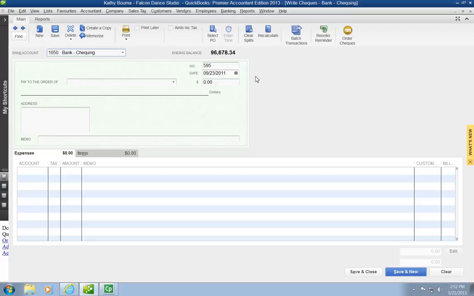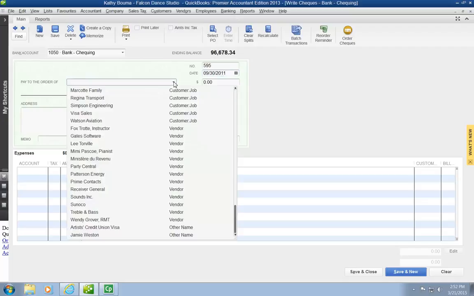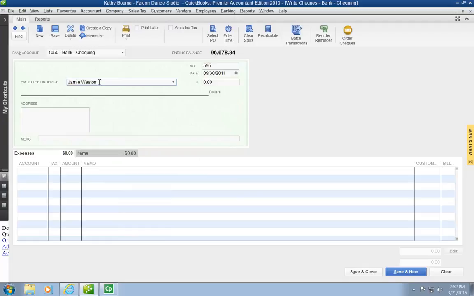to keep track of those check numbers, and we're going to write this check on the 30th of September. So you want to check your date and make sure that you change the date. We're going to pay to the order of Jamie Weston because Jamie is the employee at this dance studio company who actually looks after the petty cash.